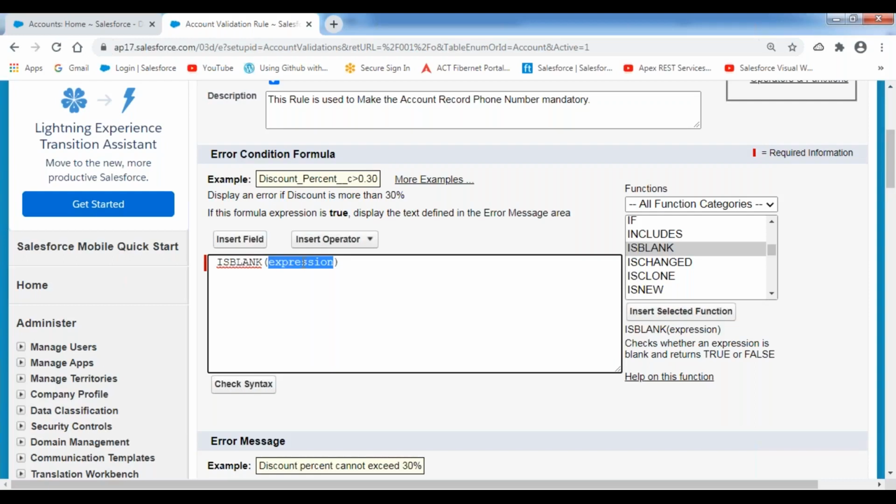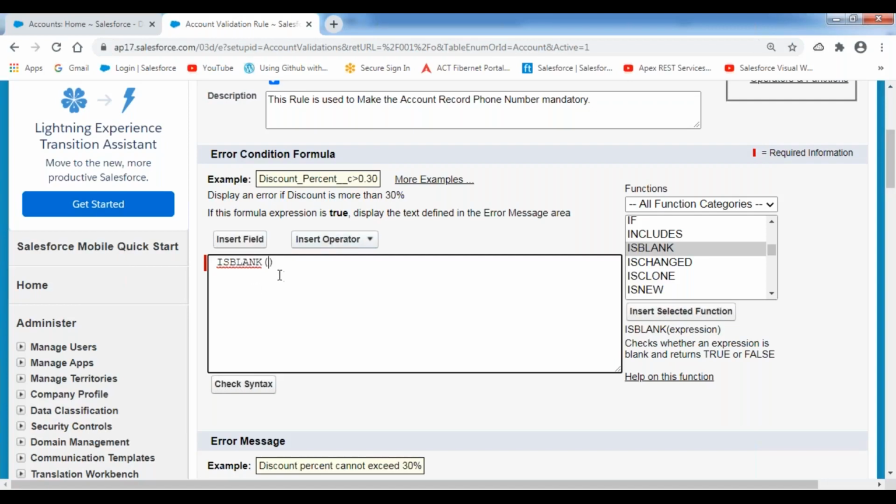Now here we can pass a field name expression. That means you have to specify the name of the field which you would like to validate. Let's see practically how we can do that. We can use any case, uppercase, lowercase, combination, anything, no problem, because entire Salesforce is not case sensitive, whether it is admin or development. Any character case you can use.